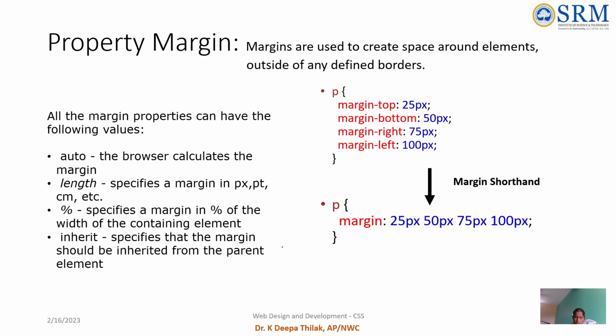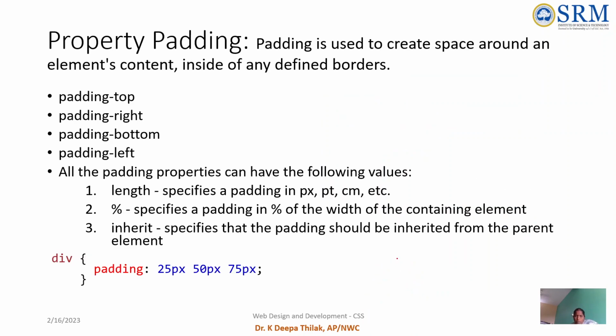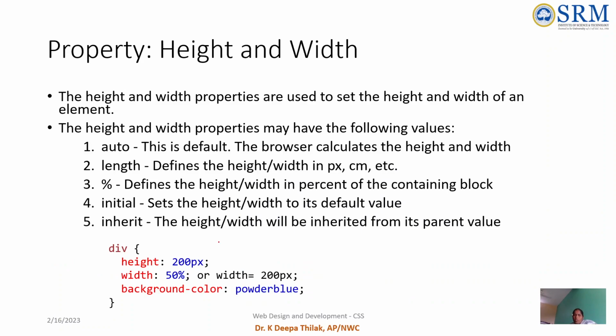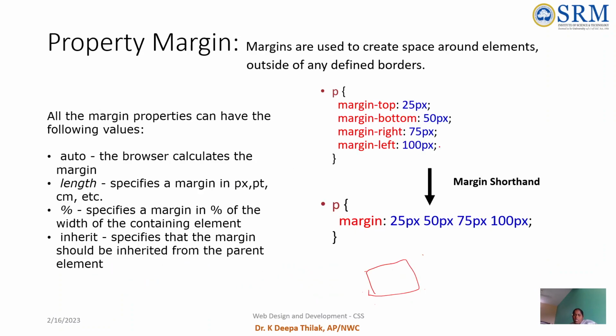So shorthand is noted. And margin, that is the margin around the border, whether top, bottom, left and right, what pixel I should fix. And padding property, the space, same thing. I can also specify it on the four directions, and I can specify that in a shorthand notation also. In this shorthand notation, if I give these four values separately, the meaning is first one is for top, second one is for bottom, third one is for right, left, right and left.